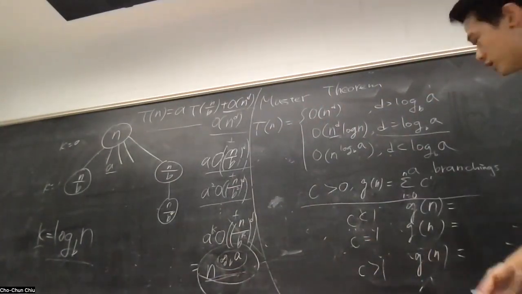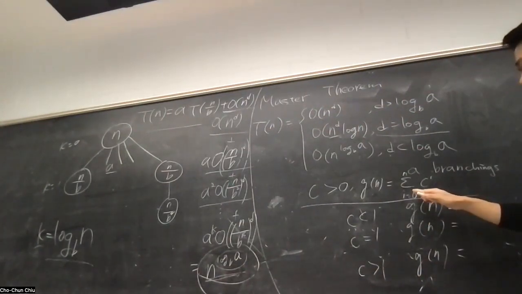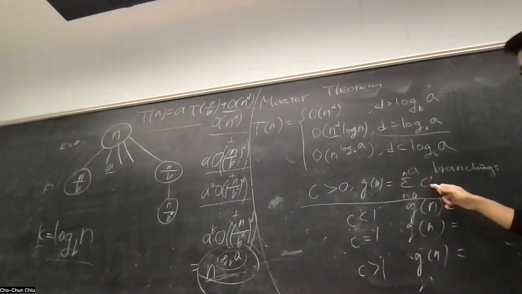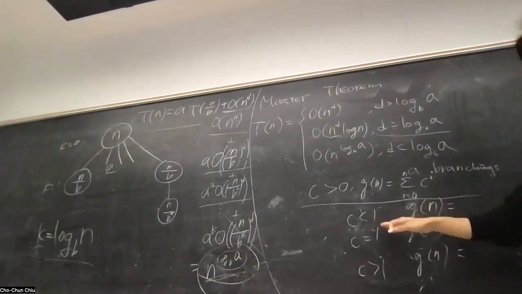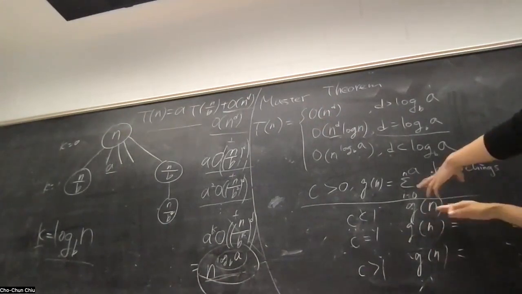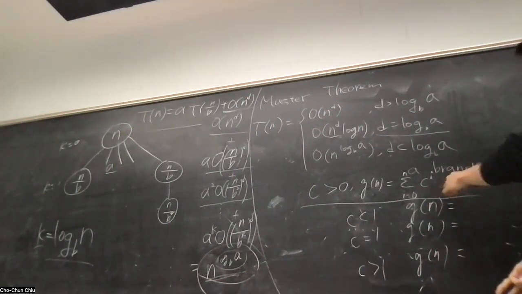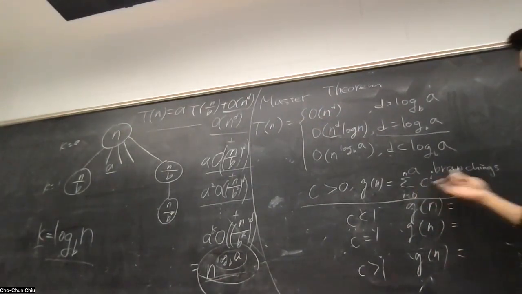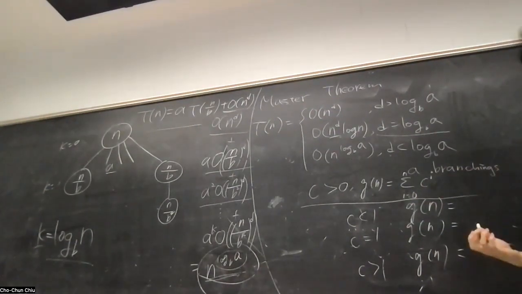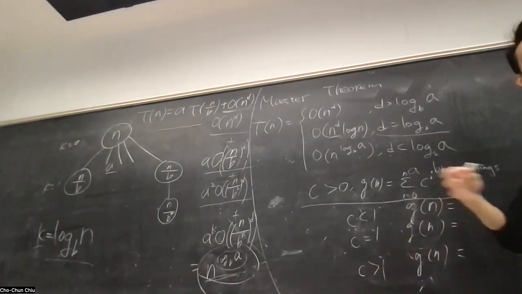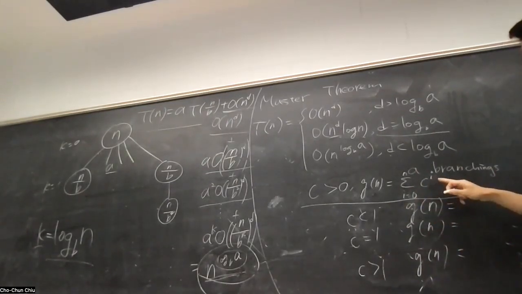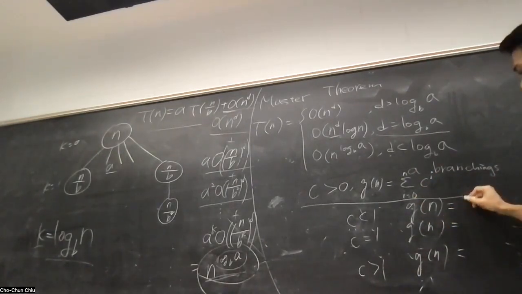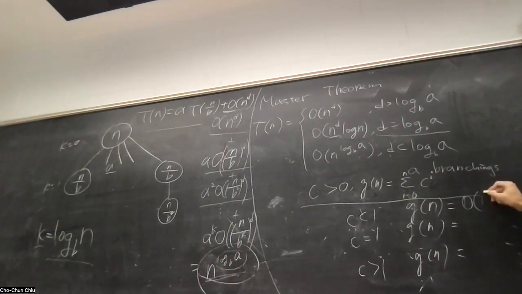Why? Okay, so let's look at this. You basically do the summation for all of the C, right? And then if C is smaller than 1, the later terms are going to be much smaller. So eventually you don't really care about that. You just care about the first term, right? The first term is going to be something to the power of 0. That's going to be 1. So that's the reason we have constant time.